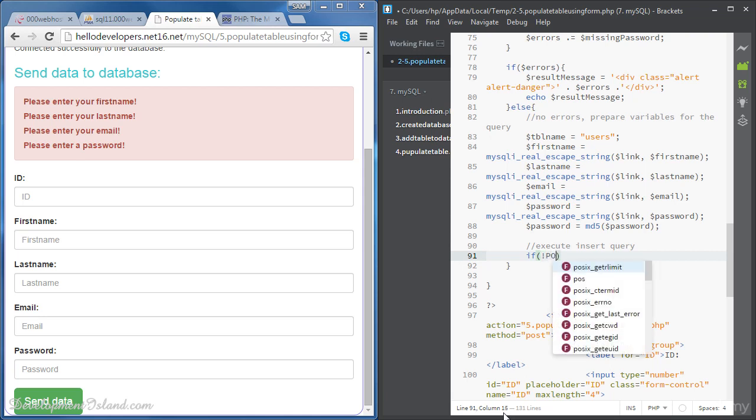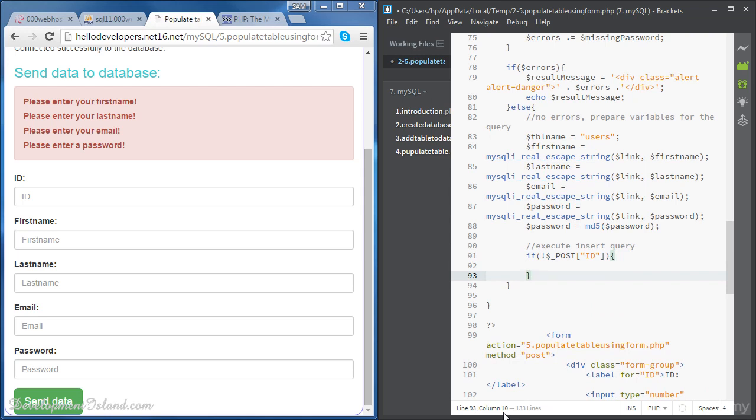So we're going to go to the post variable and check the element of key ID. If we're missing that, then we're going to have the following query. We're going to call it SQL, the variable, and we are going to insert into our table users everything apart from the ID.